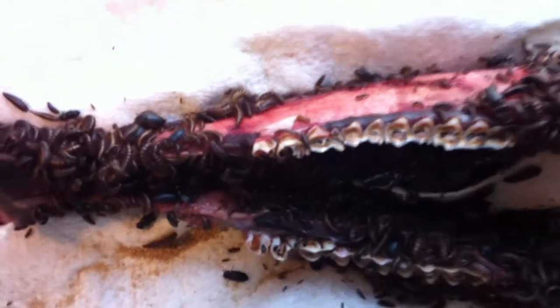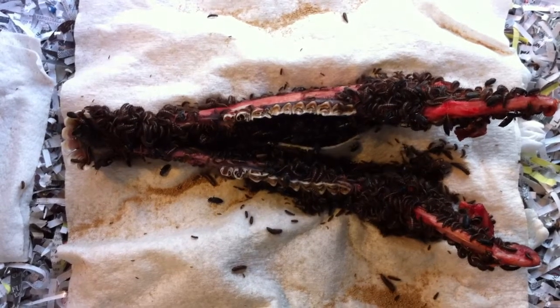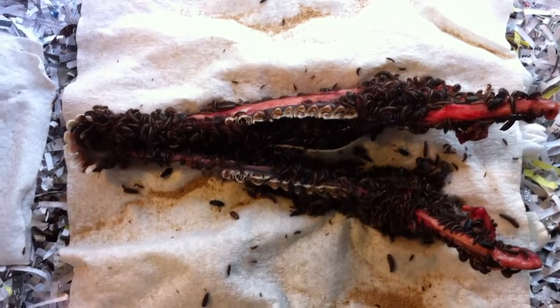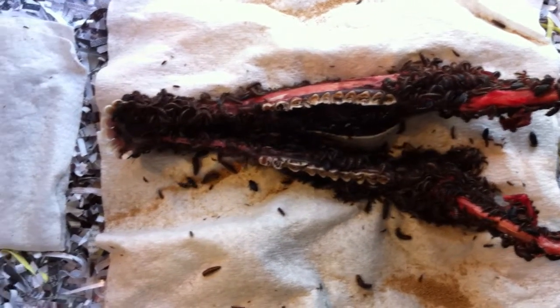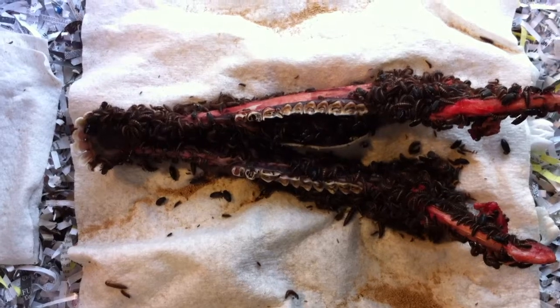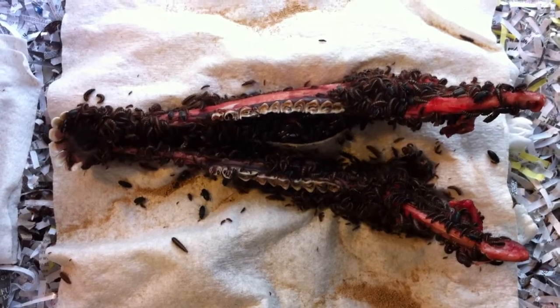You'll see some of the tissue here by the teeth, and they'll remove all of that, leaving the teeth intact. They'll clean this jawbone in about eight hours — 1,500 beetles can easily clean this jawbone and remove all the flesh. After all the flesh is removed, we can begin the degreasing process and whitening. It's important to have the bones 100% clean with no grease, no fat, and no cartilage attached to them if you want a quality, clean skull or bone.